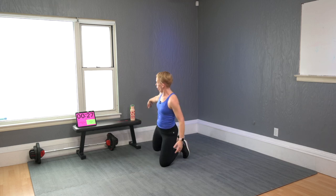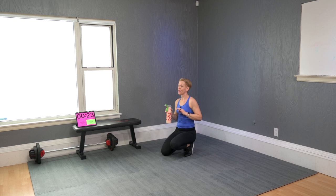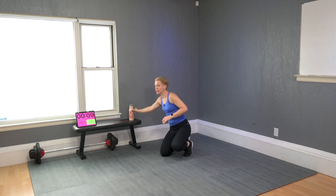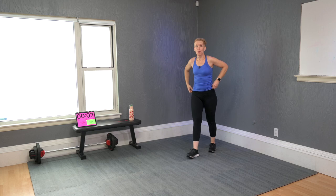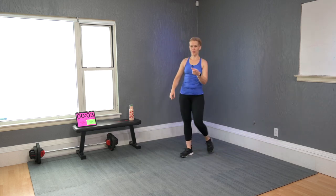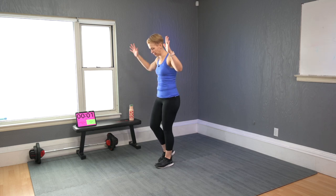Come up, get some water. Set two — the moves are the same but we're going to put them together in groups of three: back to back, 20 seconds each with no transition and no stop, then a 20-second rest. Plyo lunge, side leap jump, broad jump and jog back.